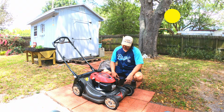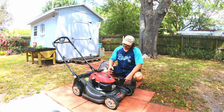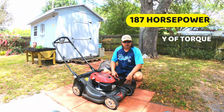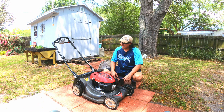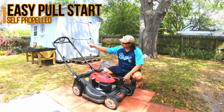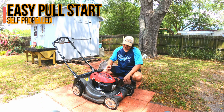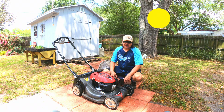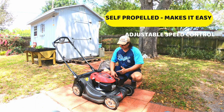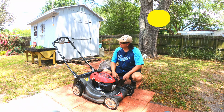Again, the Honda HRX 217 comes with 200cc, about 187 horsepower on that, which is pretty awesome. Plenty of power, be able to cut through, again, the tallest grass. And especially be able to give you plenty of power for the self-propelled drive that comes with it as well. So some key features, 187 horses on it. Again, be able to cut through some of the deepest grass you got going on. Certainly for a home user, this is key. And two, you got the self-propelled, which is also key as well.